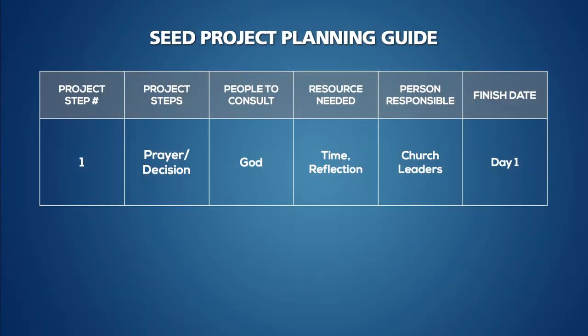So, for example, looking back at the heading that we just used as an example, we would look at the first step. What is that step? Well, according to what you see on the slide, it's a prayer and decision. It's a time to ask God, what does He want us to do? And then, who do we need to consult for that step? Obviously, God. What resources do we need for that time? We need time and reflection. And then, who's responsible for that? Well, it would be the local church leaders, or in your case, it would probably be you. You would be the responsible person.